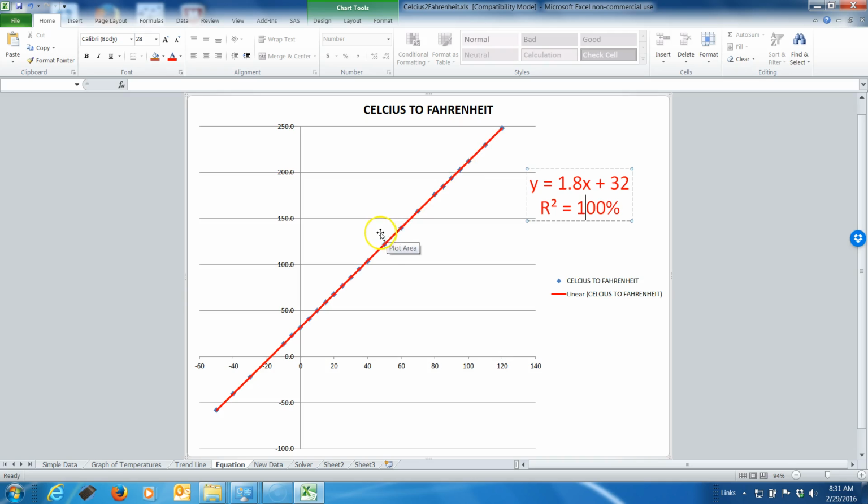They're going to be off a little bit, and we're going to look at some data like that later on. You're going to see that 100% is not what you normally are going to get. However, in this case, we have a perfect model. We know exactly, if we know this is the temperature in Celsius, this is what it's going to be in Fahrenheit. This is a perfect model.